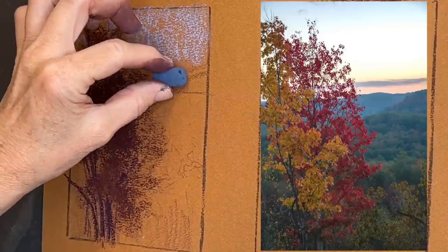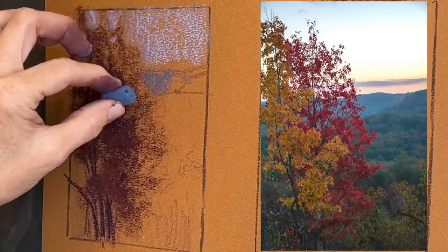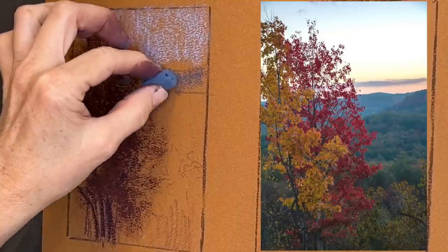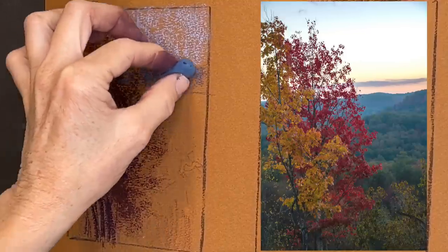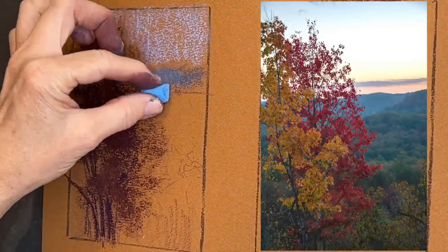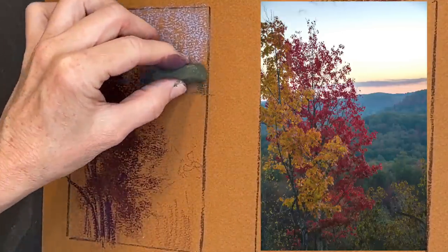I'm getting in the big shapes. Notice I got in the shapes of the trees. Now I'm getting the shape of the sky with the lighter pastel and the shape of the mountain, the furthest mountain, with this pretty neutral blue pastel. And resist the urge to over detail. Now I just lightened it up a little bit with another blue.